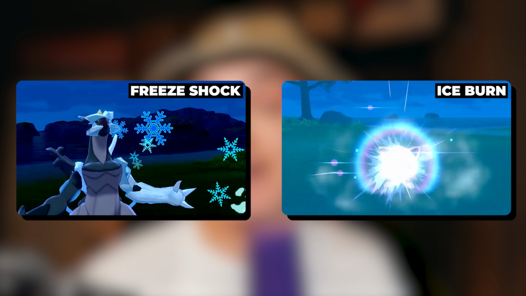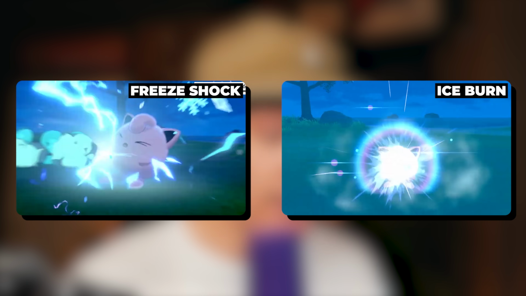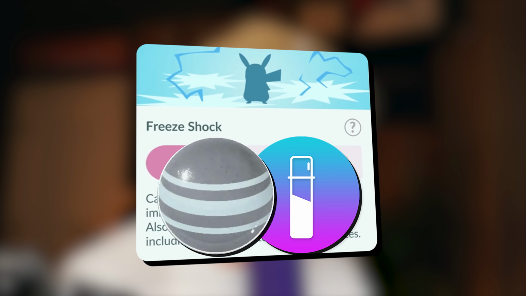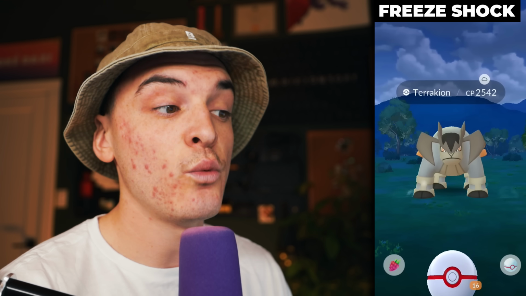However, there's a new way to increase your catching odds. Freeze Shock and Ice Burn, Black and White Kyurem's adventure effects have just dropped a bonus that increases your odds and helps you catch Pokemon easier. Freeze Shock on a Black Kyurem can be used for Kyurem candies and Stardust, and this effect has a 2-in-1 bonus. The first effect will freeze the Pokemon encounter, making it unable to attack.